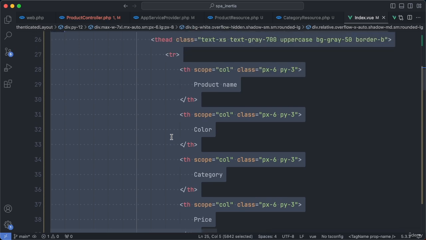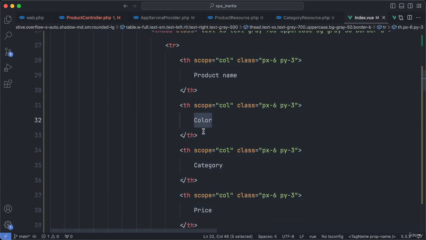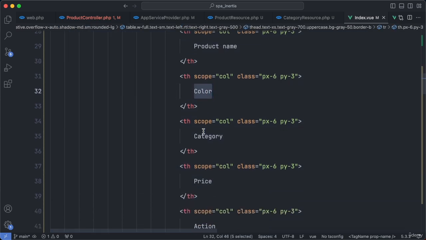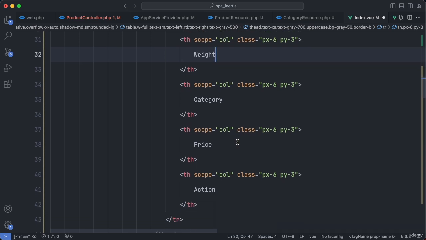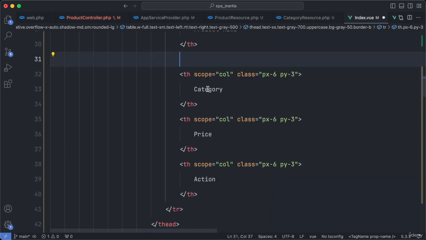And now let's make a little bit of adjustment. We'll display product name and then weight, category, price. Maybe let's move this after price.